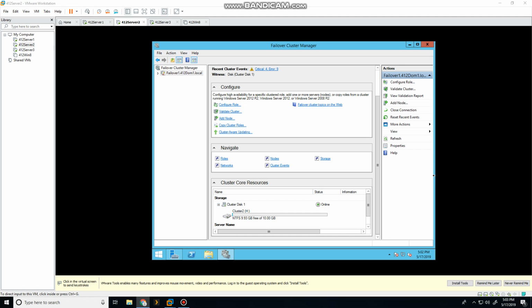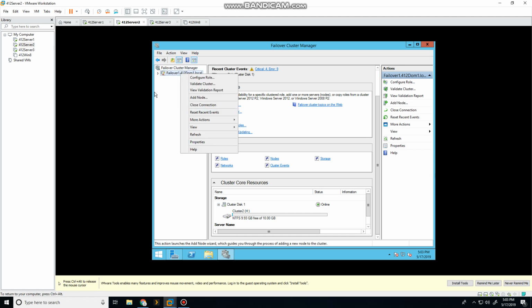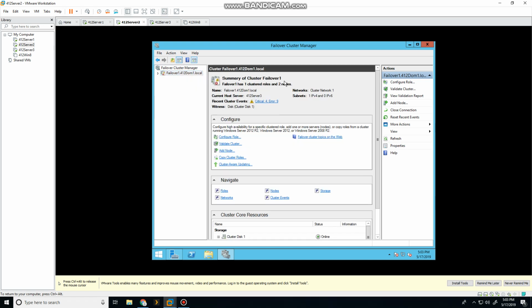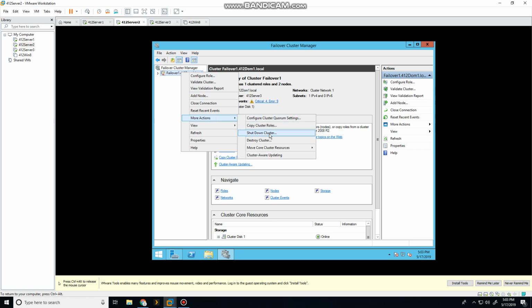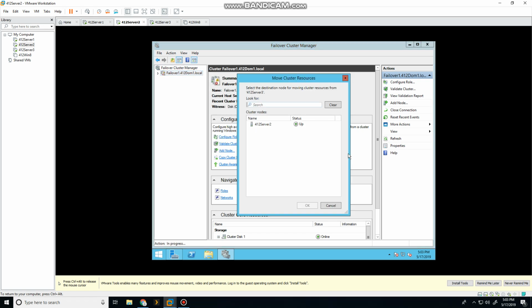The next step in this activity that we're doing is to change the owner of the cluster core resources. And I'll show you how to do this, but it's not working correctly on my server. If we wanted to move it from our server 3 to our server 2, you right click on your failover 1, and you go to more actions, and you go to move cluster resources, and we'll go ahead and select node.